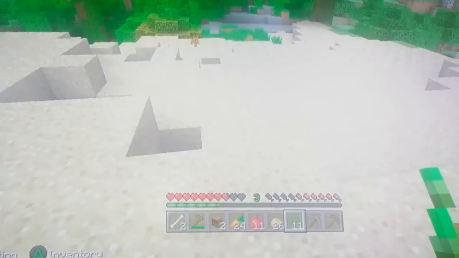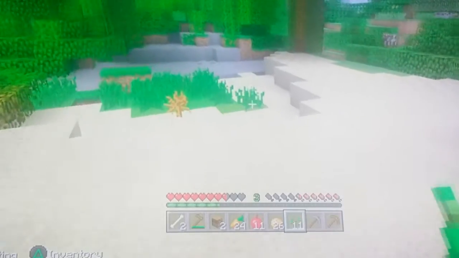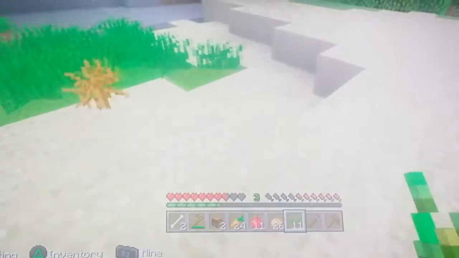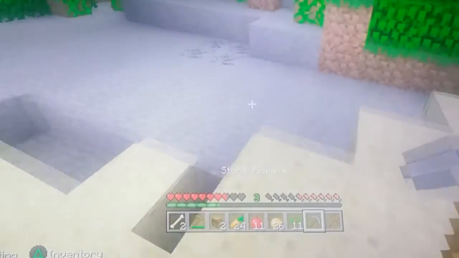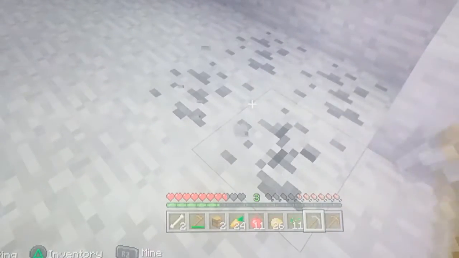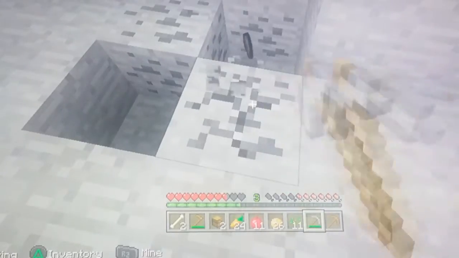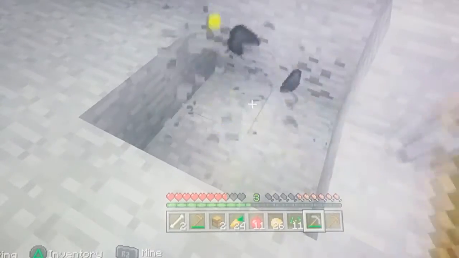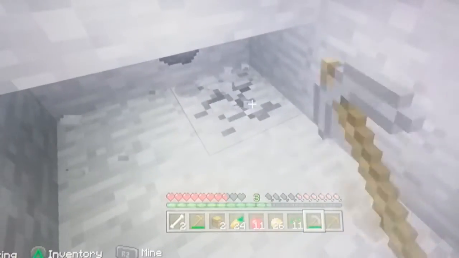Alright, so this looks like a nice spot over here. It looks pretty good. I just gotta clean it up a bit. I think I can... Ooh, coal. Yes, this means I can make more torches so I can defend the village from the evil zombies. Oh, and those stupid skeletons. I hate skeletons.